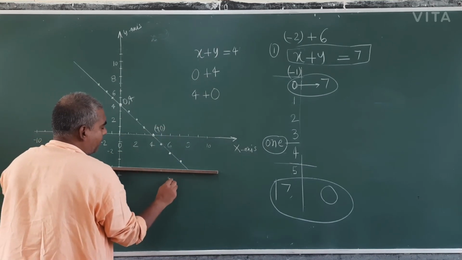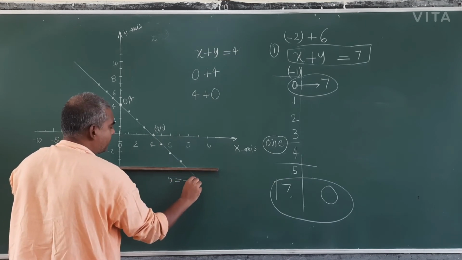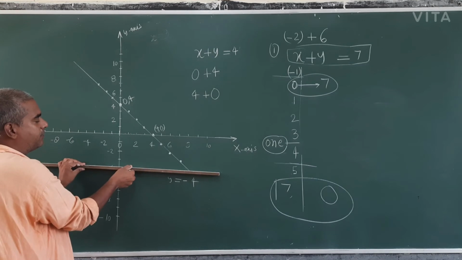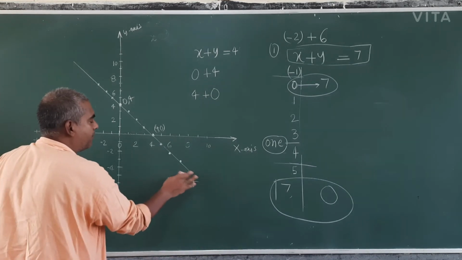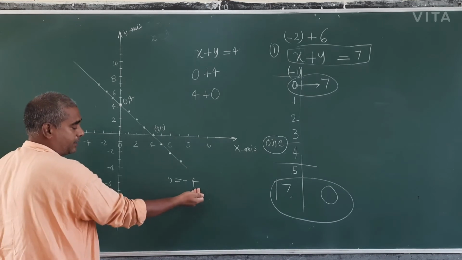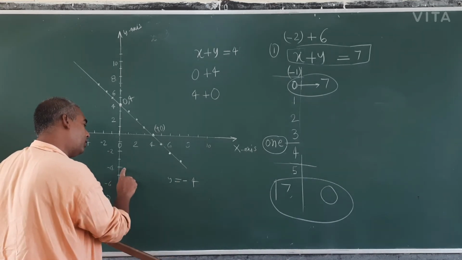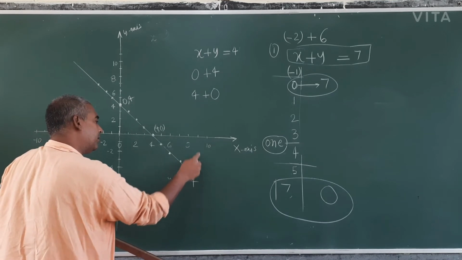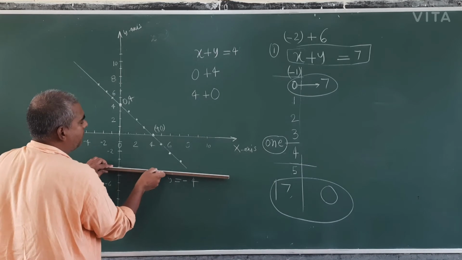At this time, we are not talking about any x. This is y is equal to minus 4. Y is equal to minus 6, because we don't worry about the x. So y will be fixed, y is equal to minus 4, all the points y will be fixed, but x may be any value. So these will be parallel.